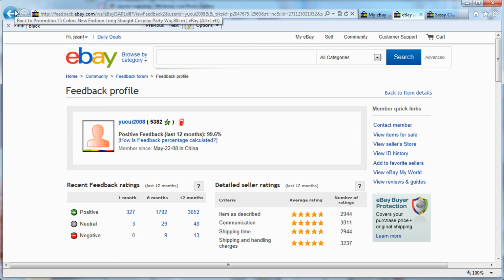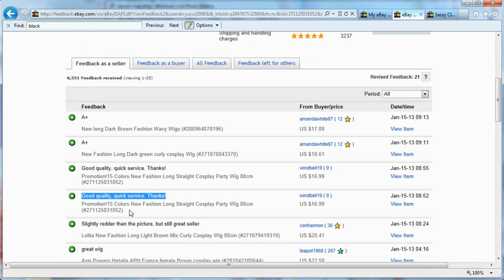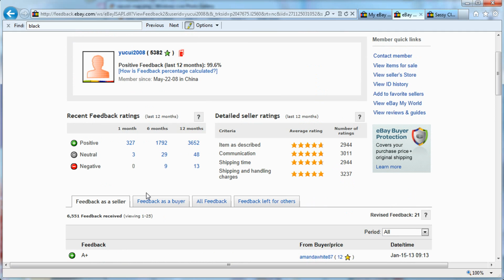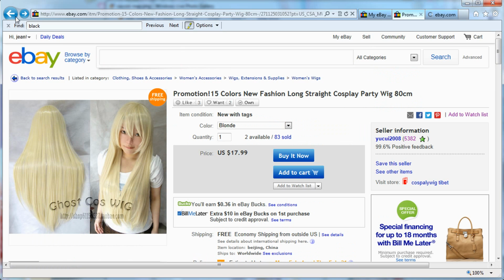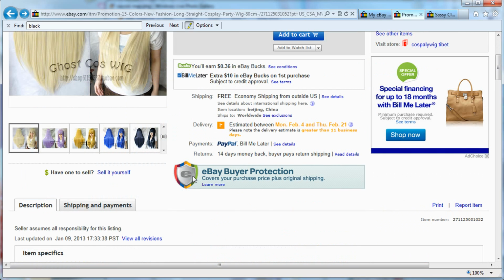So now let's imagine that somebody is not looking for quality. Well, then it won't return this item. So in theory, you want to offer to people everything. You want to offer quality and not quality. You want to offer free shipping and not free shipping. You want to be a good seller and a bad seller at the same time. You want to be top rated and not top rated.